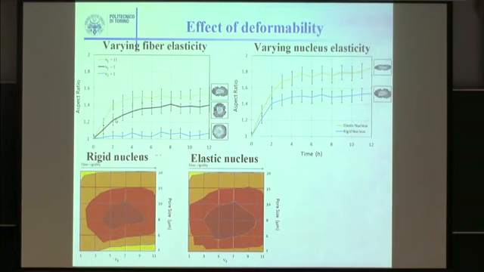For instance, in those square lattices, the cell can round the squares and then pass more easily, and you can see that from this large enlarging of this dark red area here. But again, you have minimum, maximum, minimum, according to the fiber rigidity, because if the fibers are too floppy, then there is no way the cell can exert traction on these loose ropes, in some sense.